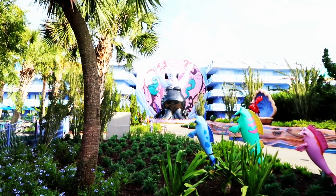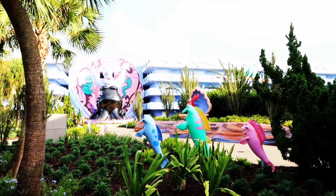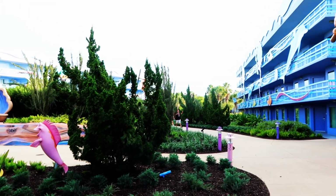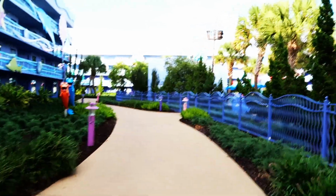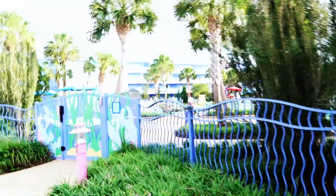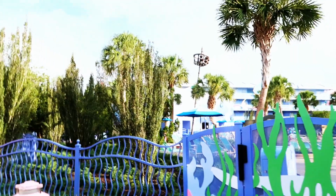King Triton is directly across from Ursula. So if we're looking at the shape of the resort in the mermaid section, you have Ursula there, Sebastian in the middle, and then King Triton is directly across from them. And straight ahead over there would be where we came from, the Lion King section, and all those other cool things from her grotto that we saw along the way. The one thing I do like about this section is that it's very spread out too. It has giant sidewalks and it's just very pretty. So right over here we have another entrance to the pool, and we have the laundry room right over there. So that's that building, has some bathrooms and vending machines as well.